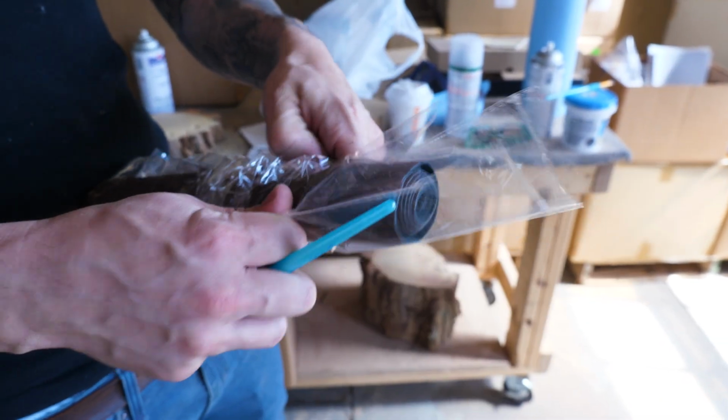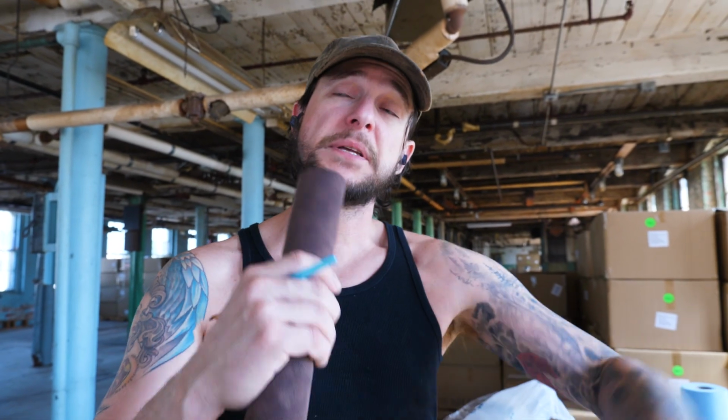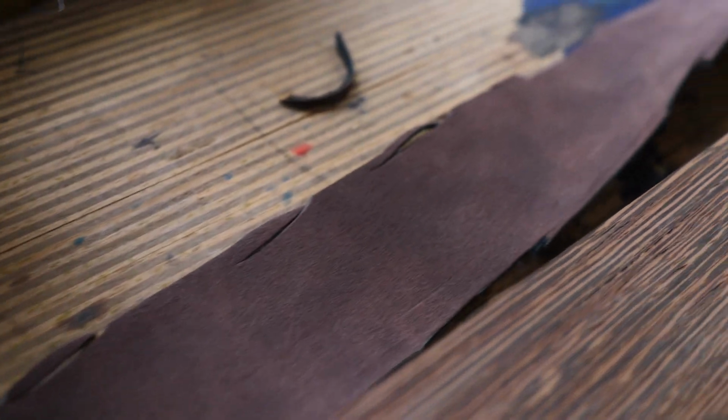I'm gonna have to cut this into strips for it, soak it in water, wrap it tightly around the wood, and as it dries, it shrinks even tighter. Let's get to it.